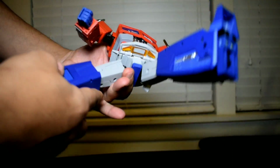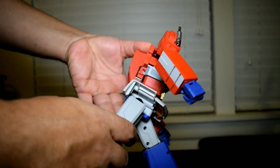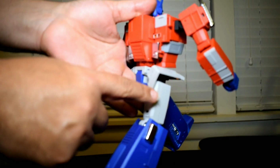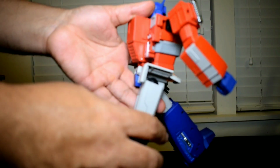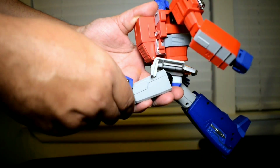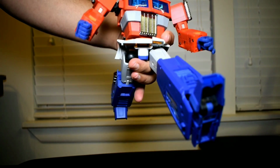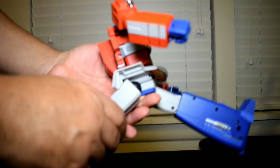You can get not all the way, but that's about what you can get. This skirt moves all the way out, and it's all on one. So if you move that out, you can get him out a little bit farther. He might not be jumping no hurdles, but it's what you can get.